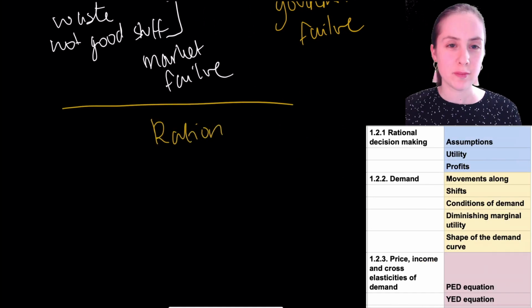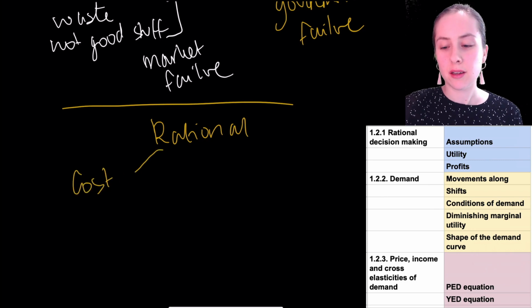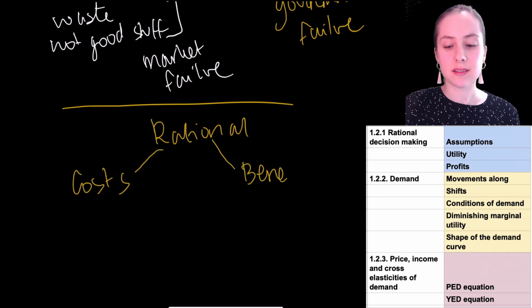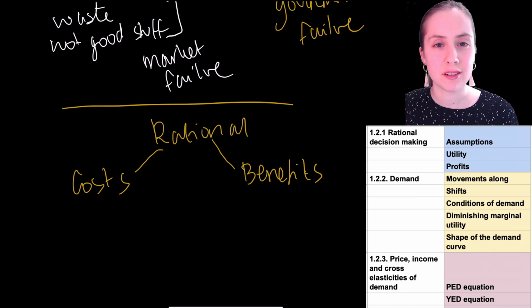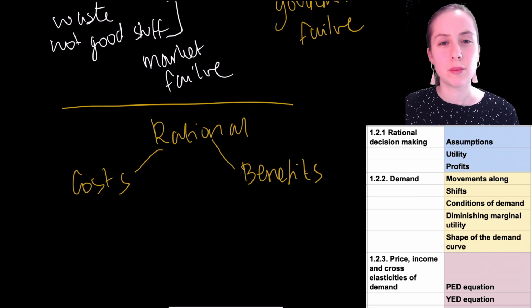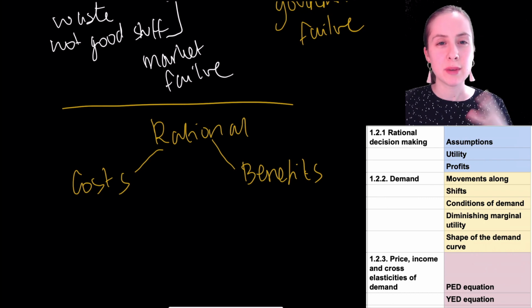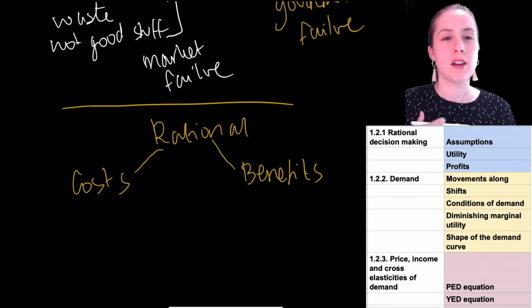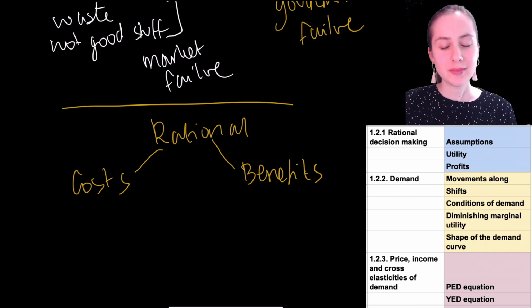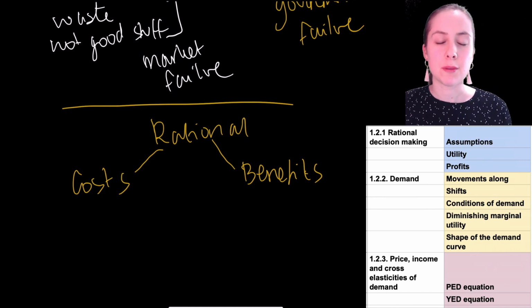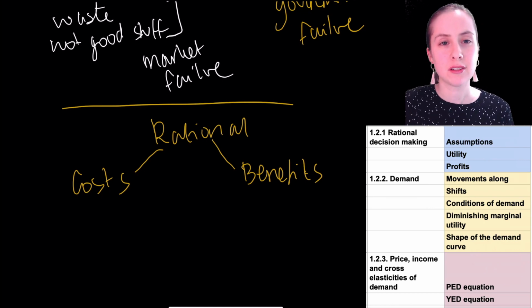Decision-making in economics: we assume people are rational. That means they can accurately assess the costs and the benefits of a decision, which means when you go shopping for a carrot, you are thinking that, well, this carrot has this many grams of this much nutrients and these many minerals, and that's exactly what I need because I read my medical reports and it told me that a carrot is going to be exactly what I need. And at the same time, you'll consider the costs, so you will be saying something like, however, these carrots will take a long time to cook. Perhaps instead I should get the frozen carrots.